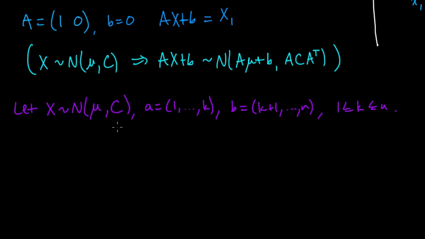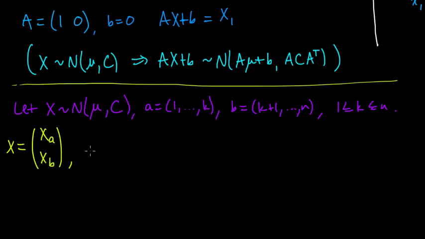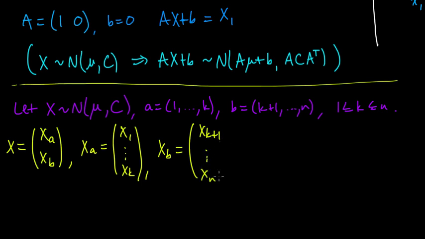So this is a new topic here. Let's now decompose X into XA and XB. This will simplify our life a little bit. The notation will be much simpler. Here, XA is just going to be the first k components, first k coordinates. XB is going to be XK plus 1 up to XN. I'm thinking of X as being in RN, a n-dimensional multivariate Gaussian.